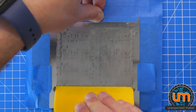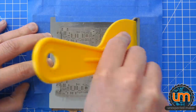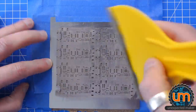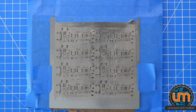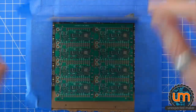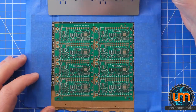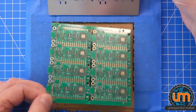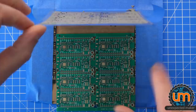It's definitely an awkward panel to paste, but I think we'll be okay. I hope we'll be okay. Okay, so we missed some just down here, and down here. I might do that again on a new panel, try again. And I'll wipe that one down afterwards.